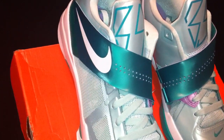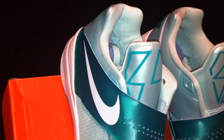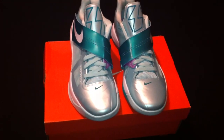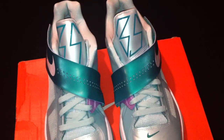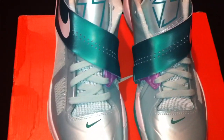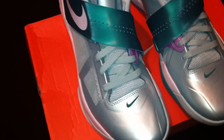Alright folks, let's jump into it. You see what it is — it's the Nike Zoom KD4 Easter colorway edition. Oh my goodness, the pictures do not do this shoe any justice at all. The colors are so vibrant with these things, it's ridiculous. Alright, let's jump into the review.